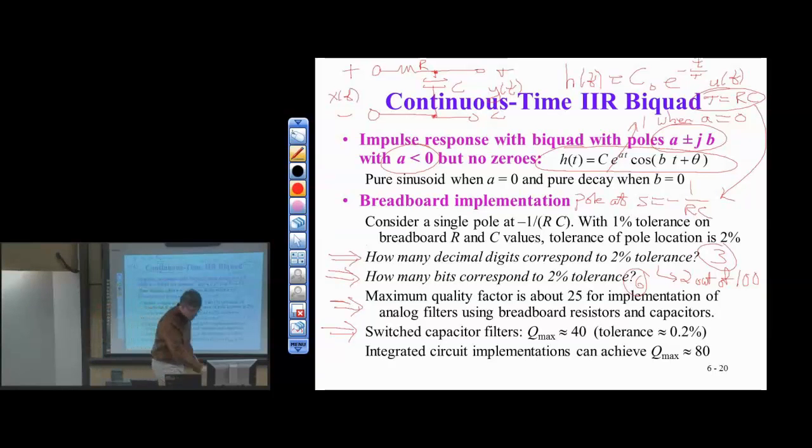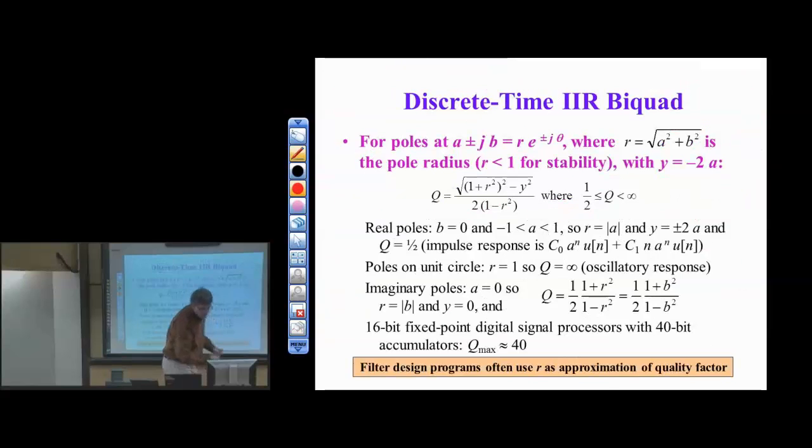Okay, so for discrete time, it's a similar story. And I know this looks complicated, and there's an easier heuristic that we use in practice than this formula. Although I personally like this formula and use it for implementation. But for design, there's a simpler formula, which is at the bottom, to actually get a good design to start with. So for discrete time IIR biquad, pole locations, again, conjugate symmetric.